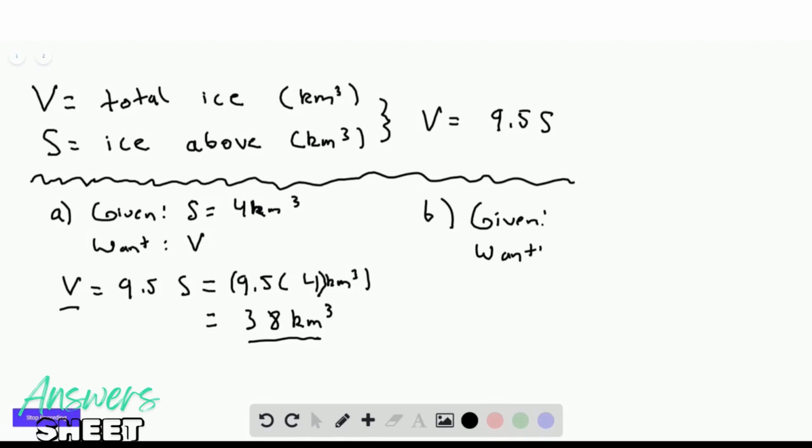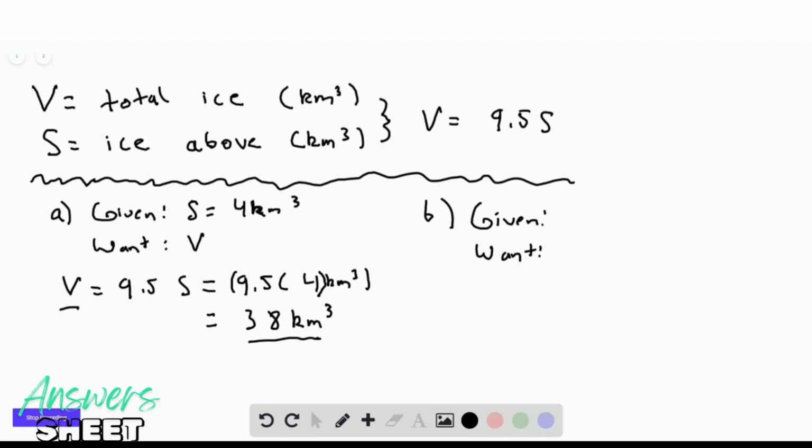This is a good habit to get into, maybe not for these simpler problems, but whenever you're dealing with a lot more complicated stuff. So you might have 5 or 6 variables and 4 or 5 equations. Doing this kind of prep work is going to be incredibly important. And also, if you're doing this on a test or a quiz, then it's really easy to go back and check your work and see, okay, I had these variables and I did this process and I got this answer. And you might be able to see something that you did wrong very quickly.